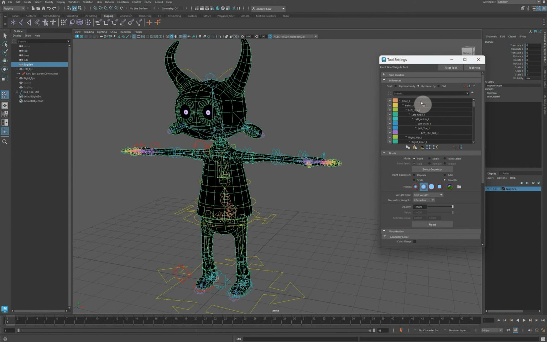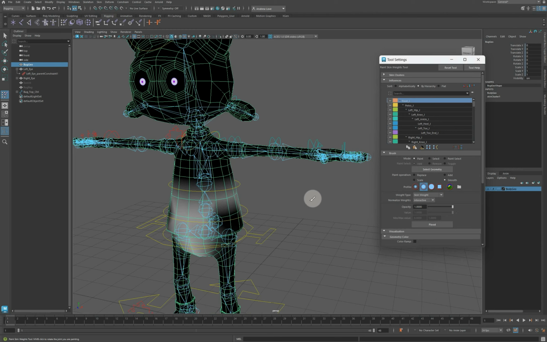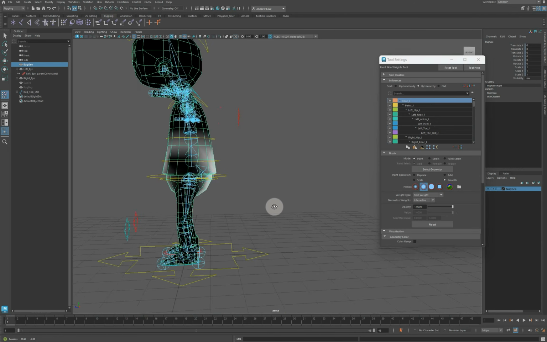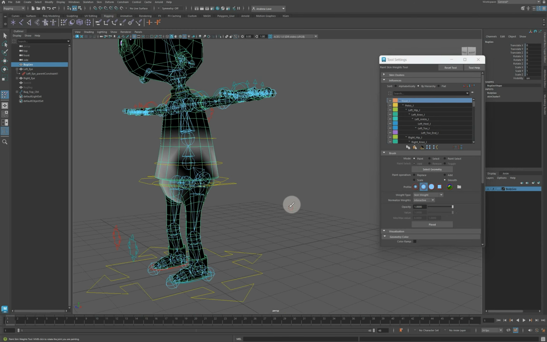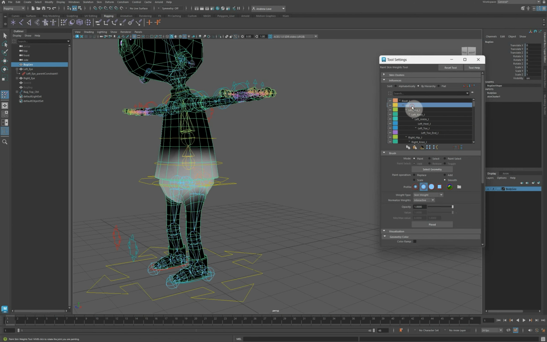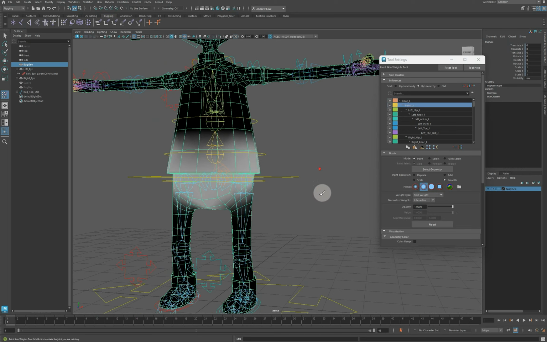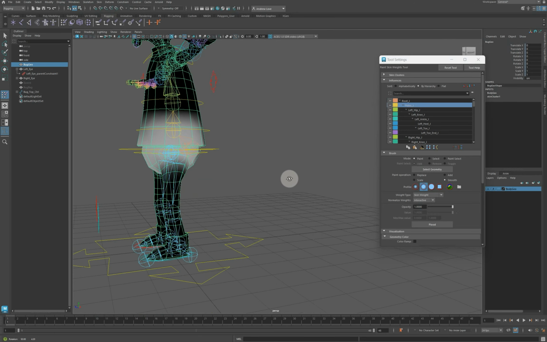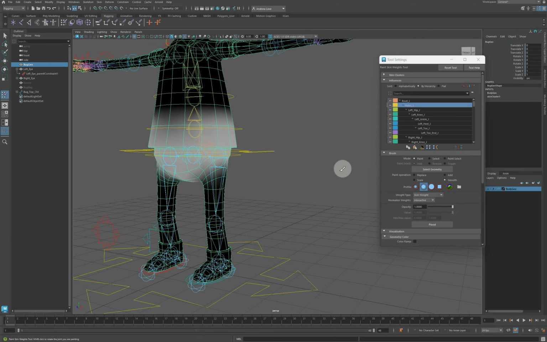So, starting with the root, we don't really need anything to follow the root, really, but we can deal with it by painting other influences. So that's the pelvis joint. That's not too bad. It probably wants to be a little bit denser. So we can replace values with a value of 1.